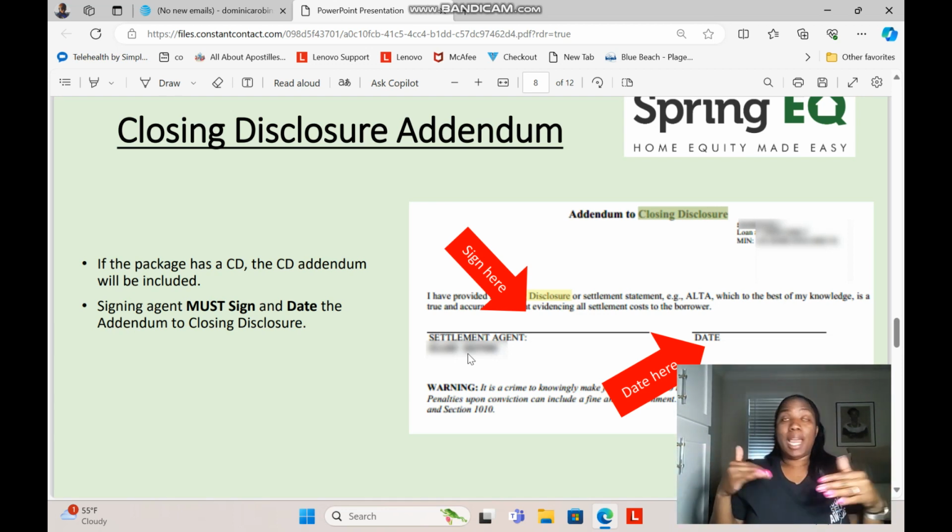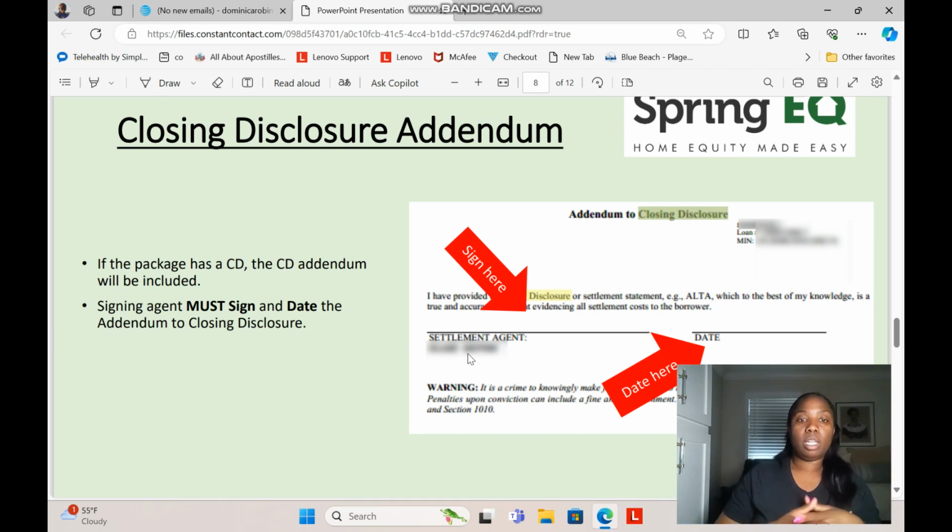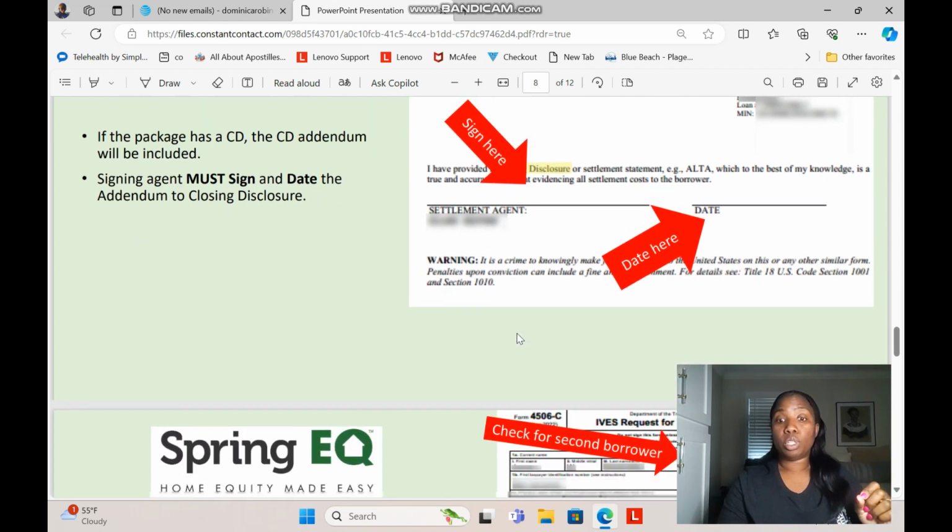From my knowledge, we're not the settlement agent, but for this particular type of file, they're saying that the notary needs to sign and date that. If you get this type of signing and you see this from Spring EQ, I would verify that with whatever title company or signing service gave you the signing, to make sure that is indeed what they want you to do. Okay.